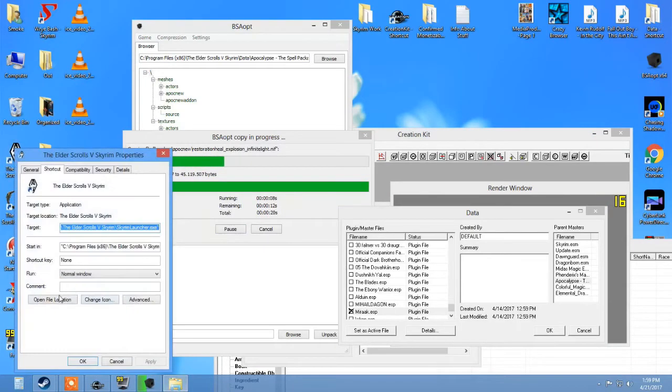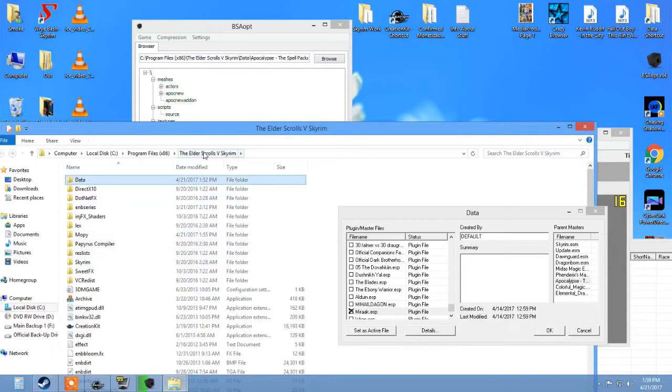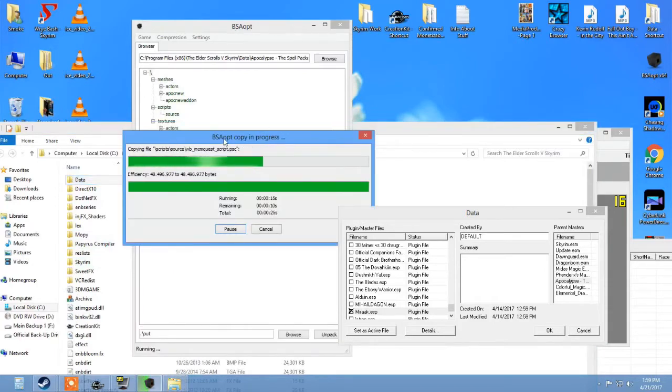Go to Properties, go to Open Location, and then go to Data Folder. And just click on it, don't do anything else. Wait for this to open, to extract, unpack, I mean, or extract, whatever.